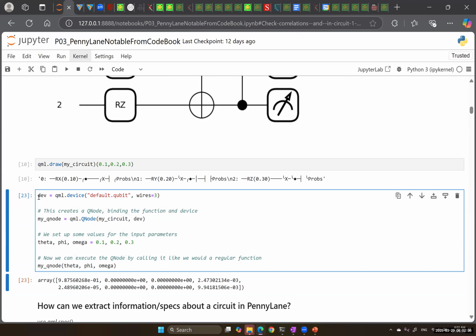So let's call this dev and let's create a QNode. This QNode binds the function and the device. So you will use my_qnode equal to qml.QNode, and then you can run the above circuit, my_circuit.